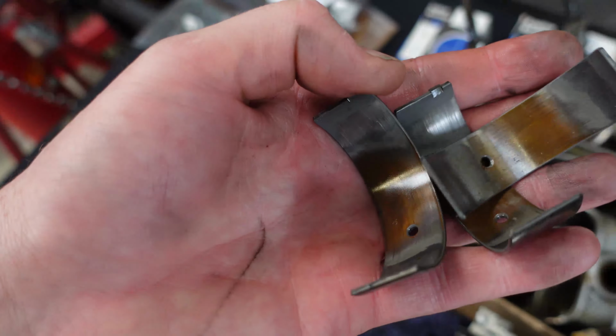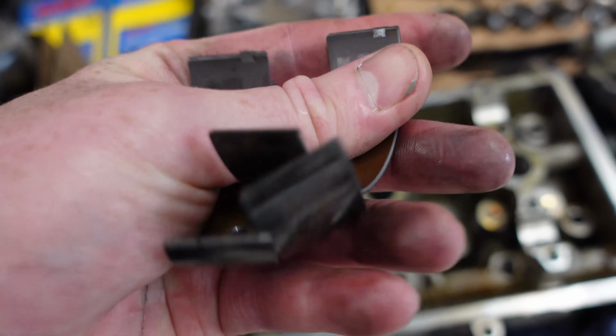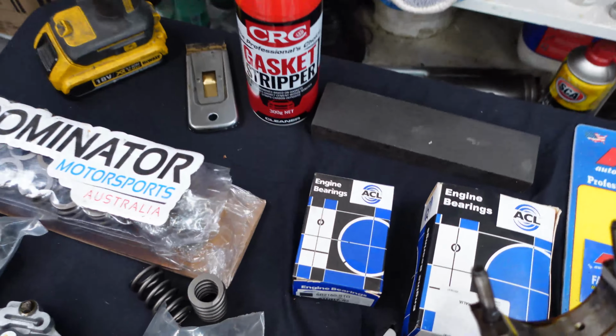Now here are the bearings, the rod bearings. And as you can see, I'm sorry, but if you're all about slapping it in and sending it, man, these bearings are cooked, okay? So they're not going back in.